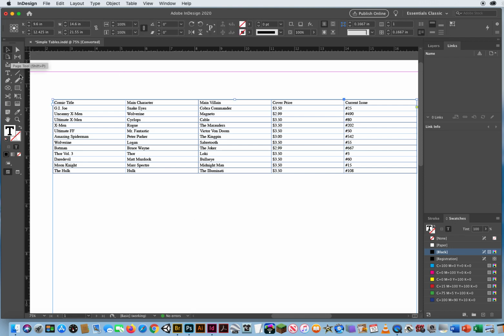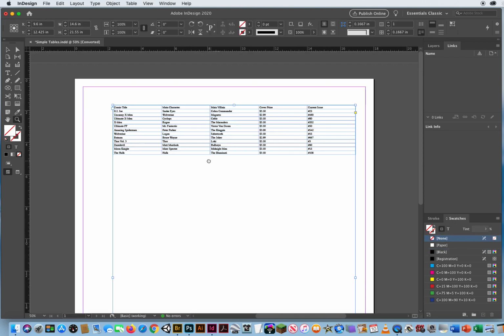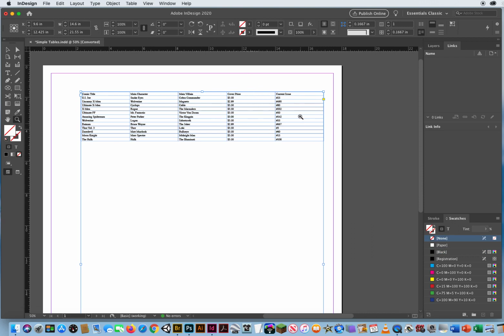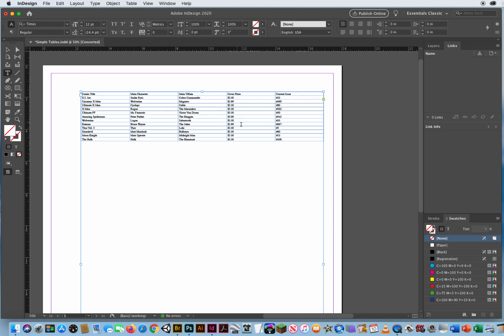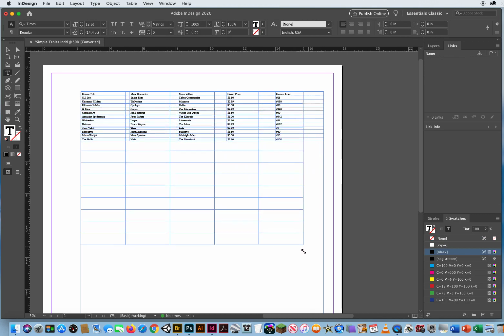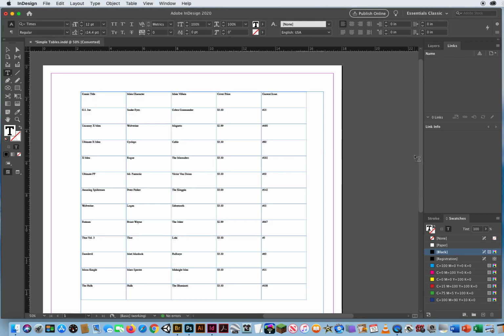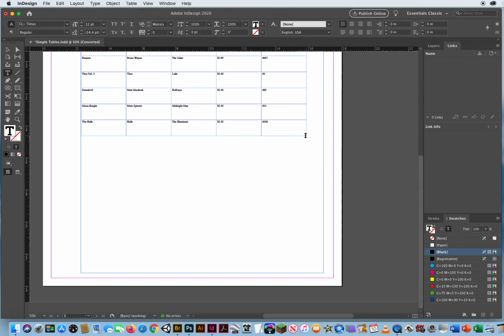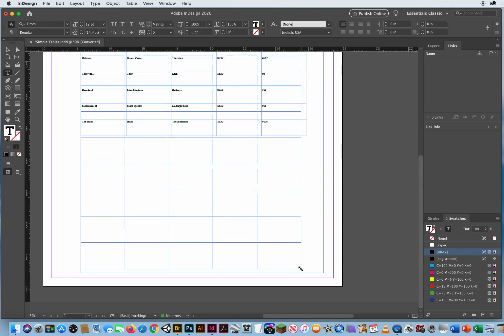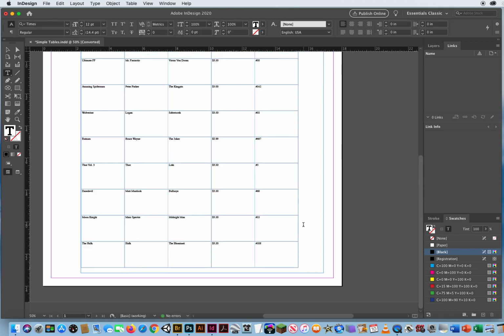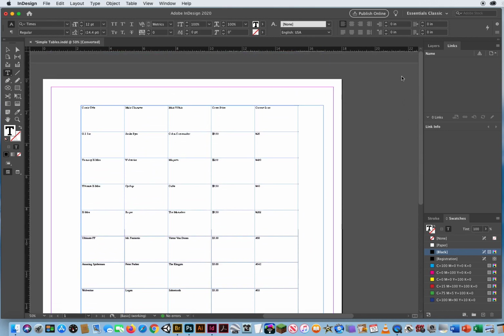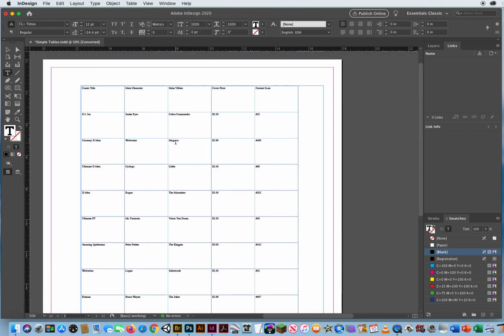So what I'm going to do is just zoom out one more time. And I really don't need all this room. These categories are so wide. So with my type tool, I'm going to click. And now I can go into this bottom right corner and pull that down. There we go. Let's scroll down here and really stretch out this table here. Like that. Okay, now what I can do is I want to highlight all the types. So I'm just going to click in one of these cells and hit Command A.